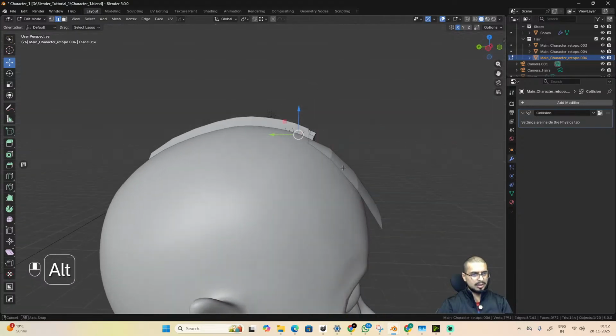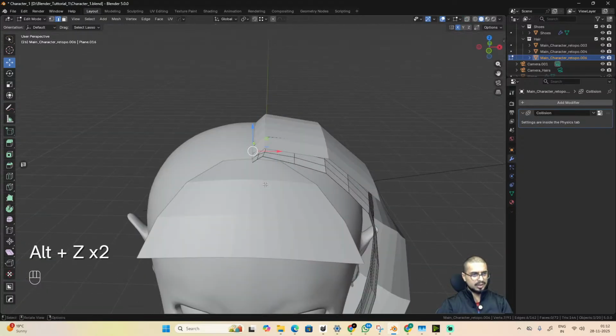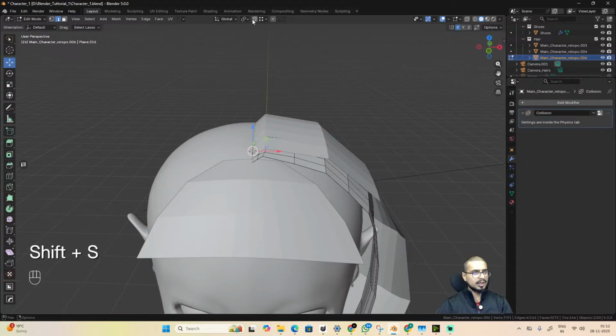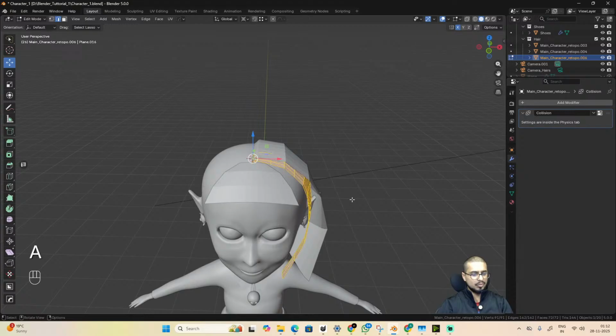I'll select this last edge over here and press Shift S, cursor to selected, and come back to this option, transform pivot point, and I'll click on 3D cursor so that when I rotate all of it, it rotates around that cursor.